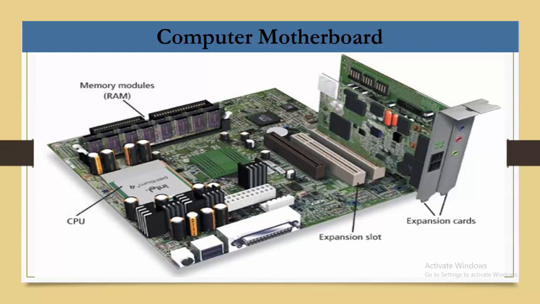The main printed circuit board in a computer is known as the motherboard. Other names for this central computer unit are system board, mainboard, or printed wired board, or PWB. The motherboard is sometimes shortened to MOBO. If you see MOBO anywhere, you must understand that it means motherboard. The motherboard is shown in the figure as you are seeing now.